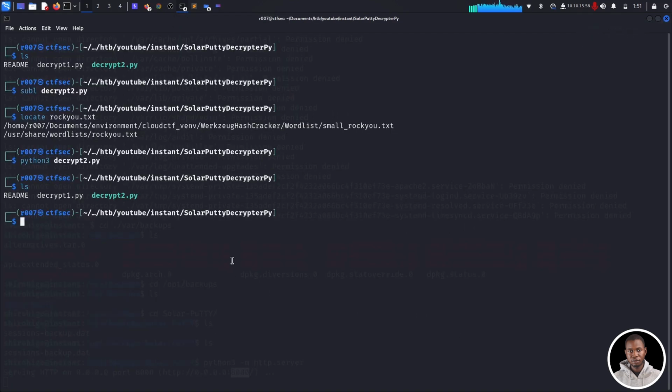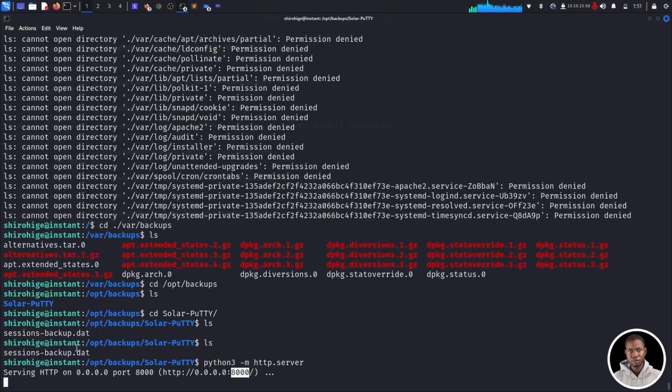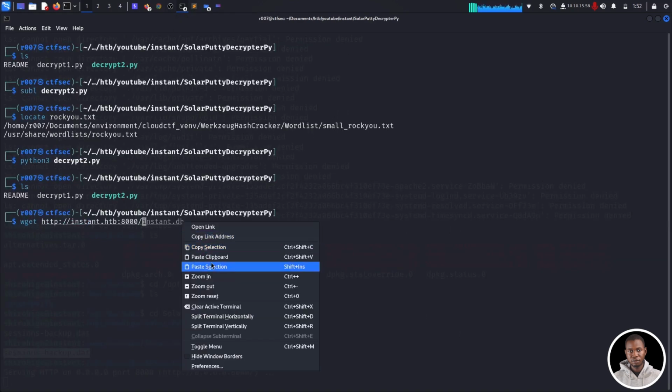we can go ahead to our attacker machine. We can do wget just like before, but this time around, we only need the sessions backup.dat. So I'm going to copy and let's paste in here.